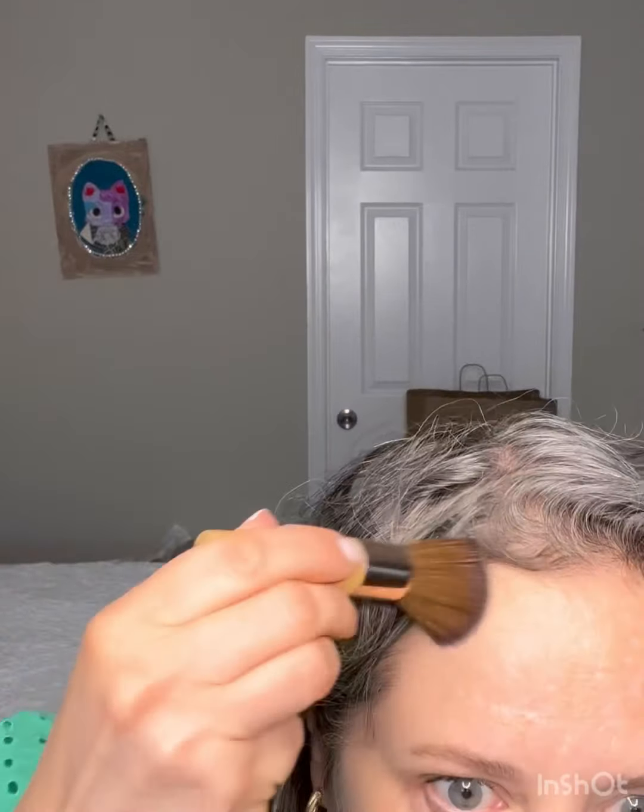The forehead is where I have the most texture. Let's see how this, oh, I started right in the center. That was a mistake. Okay, let's go over here. Okay. So it's also where I probably have the most hyperpigmentation. So let's see how this does over here. I'm gonna do the perimeter first. Again, brush is barely touching my face so as to apply the lightest coating of this.